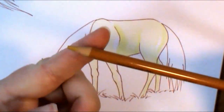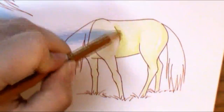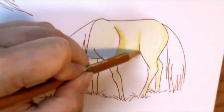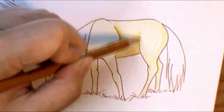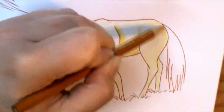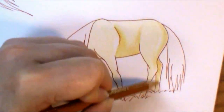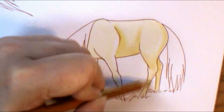So I'm going to use this color here, which is a yellow ochre Prismacolor, and I'm going to begin to blend then with a little bit more color in there. Just darken that in. Kind of warms this color up a bit. Now some palominos will be just a brilliant golden color. Some will be almost white. So looking at reference photos can really help you to determine what color you want your horse to be.